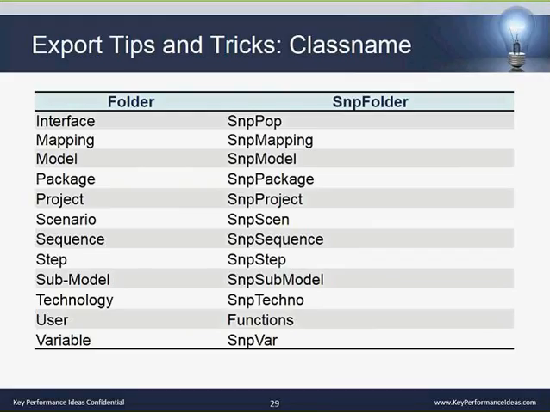So there's going to be a section in the ODI export screen where you're going to need to populate the class name. Depending on the object you want to export, you're going to hard code this into your export ODI step. Here I've extracted some of the key ones that I've used out of the ODI documentation. For the most part, you can export any type of item that you want, and the documentation walks you through all the different types of items. But here are the main ones that I've seen: the interface, the mappings, the models, the packages, the projects, the technologies, that type of information.